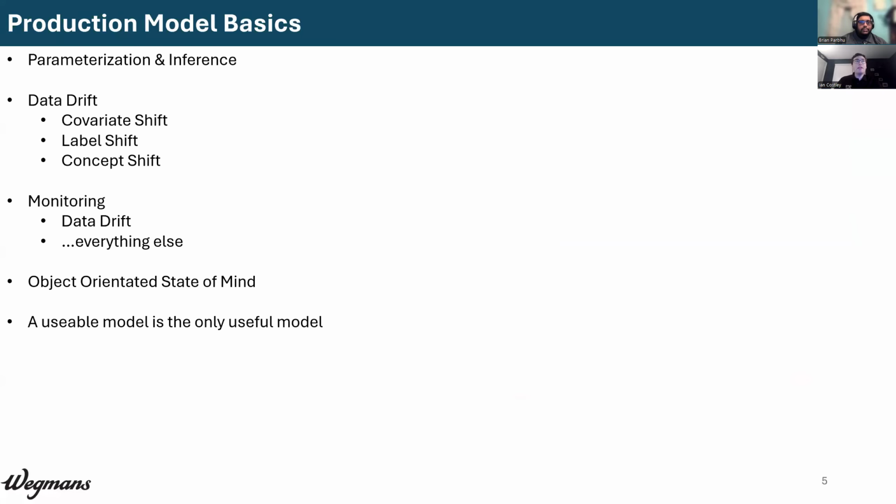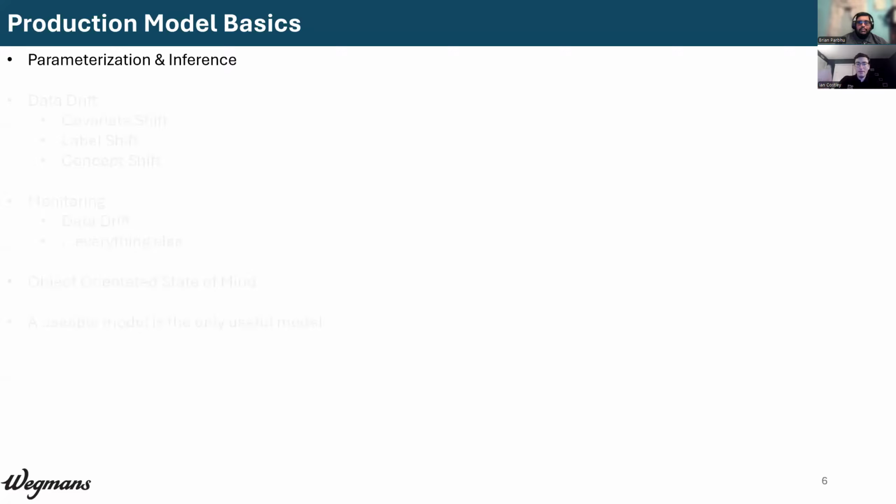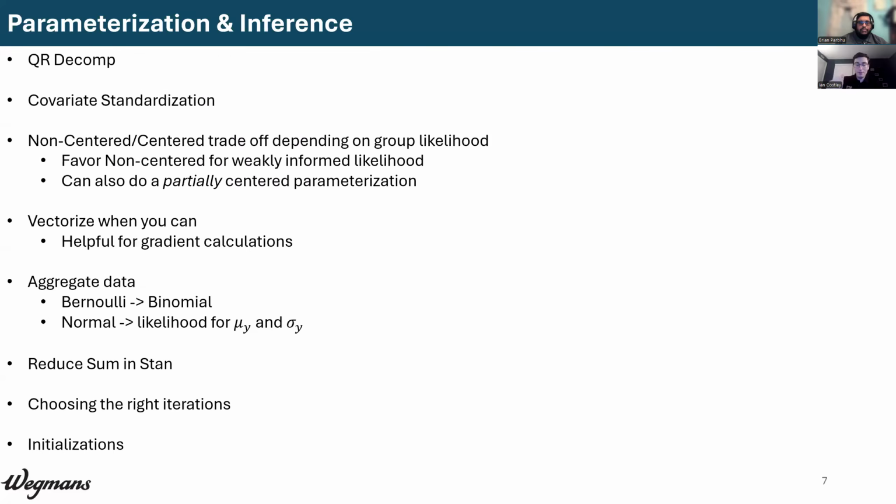All right, so production model basics. Again, this is not an exhaustive list. This is just the kind of topics that I want to cover at a high level. There's so many things that I wish I had time for, but this is an hour-long presentation and not 4 hours, or else this would be much longer. The first thing that I think everyone thinks about when they go, well, how do you put Bayesian models in production? is probably parameterization and inference, right? That's at the heart of what we do. And the topics that I want to cover here, and it's a bit of an eye chart, but we're going to step through it step by step, right?